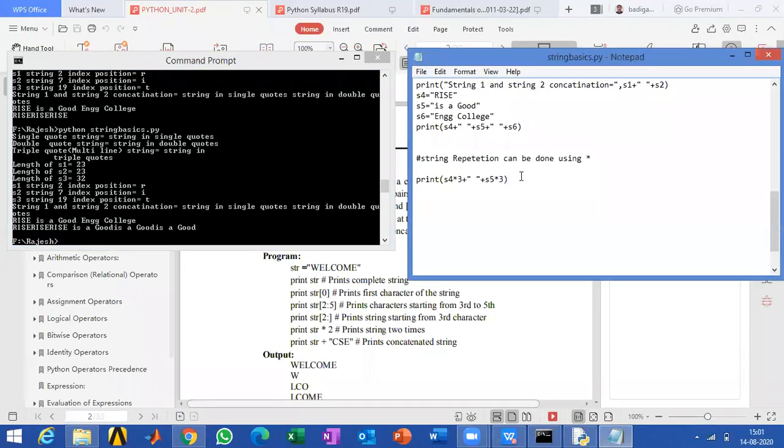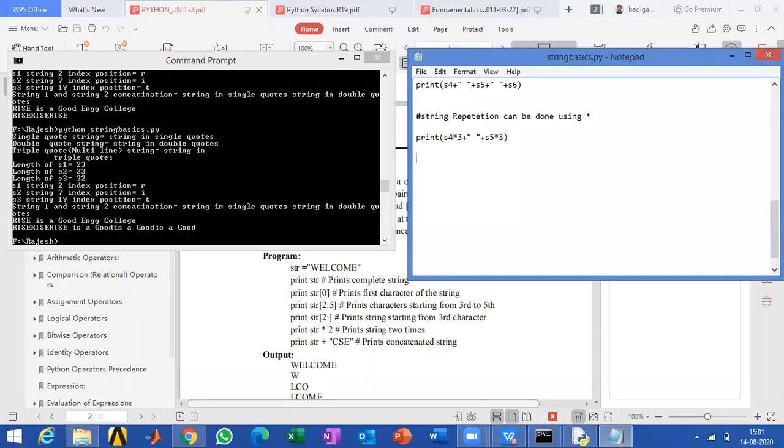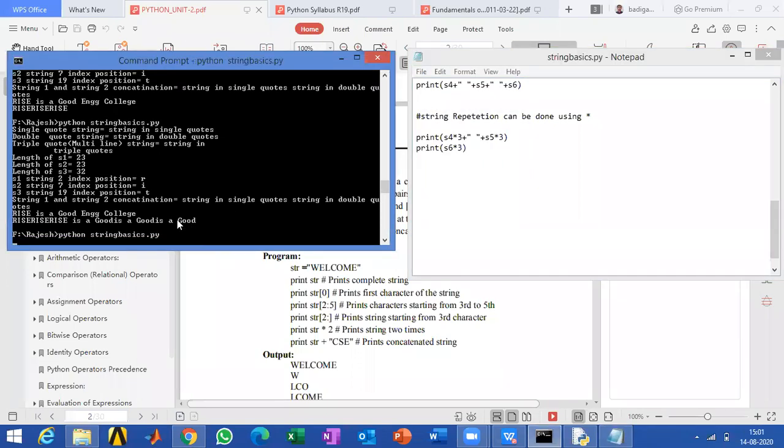So this is for string repetition. The same, print s6 into 3, which means it is repeated 3 times. There it repeats as many times as you say, right?